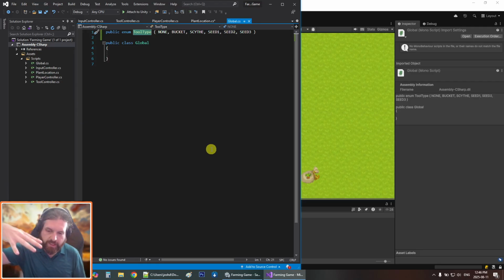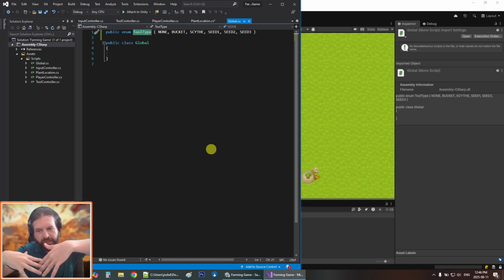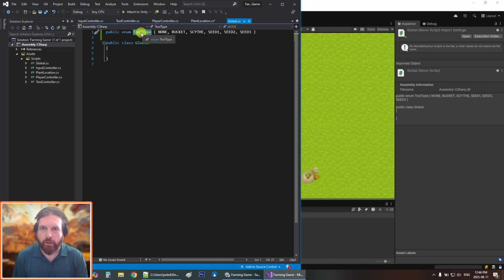Like maybe you have one class that's setting a value and then another class is reading that value, and things can get out of order and out of sync. This value is effectively read only, and so there isn't really any danger if a million different places are reading this value all at the same time. They're never going to mess with each other. It's never going to create a problem. So this is relatively safe.